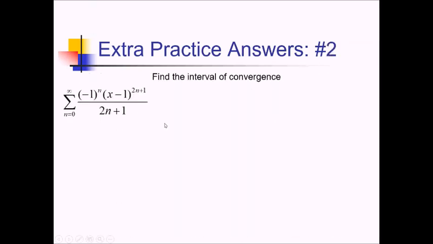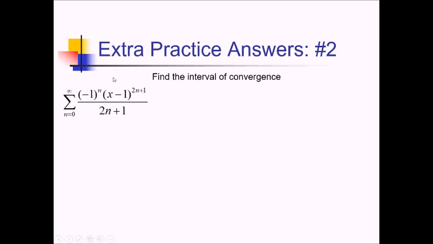On this problem, trying to find the interval of convergence for this series, because this is not a geometric series, I'm going to have to use the ratio test for that. So I'm going to take the limit as n approaches infinity of the absolute value of the n plus 1th term over the nth term for this expression here. The only good news here is that I don't have to keep this -1 hanging around right now because I'm putting everything inside absolute value.